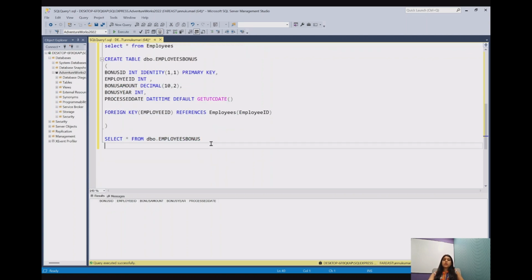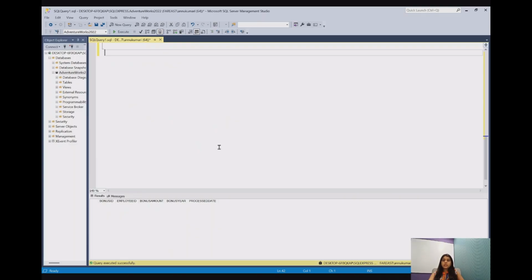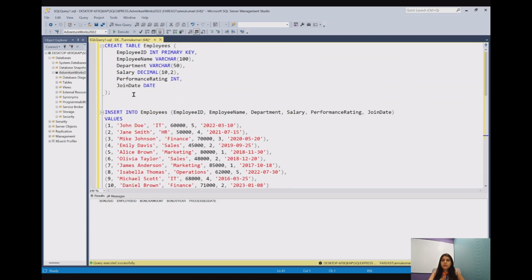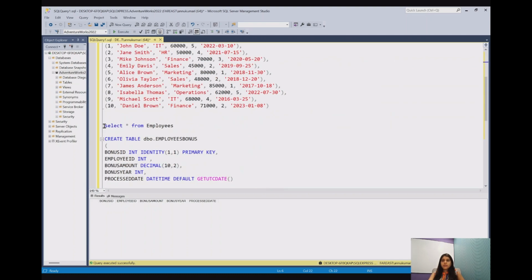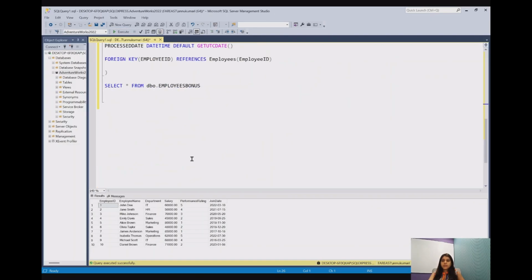Okay, so let's not go into that. Let's start creating the stored procedure to insert data automatically into this bonus table based on the performance rating of the employees. So we have the performance rating column in the employees table. Okay, so what we will do is use a case statement in the stored procedure, and in that case statement we will declare when the performance rating is 5, give a bonus of 20%.